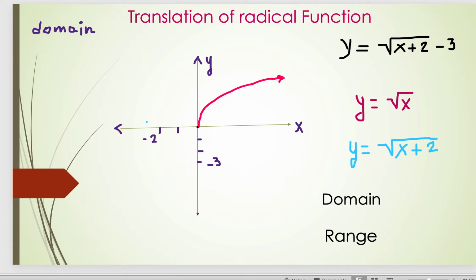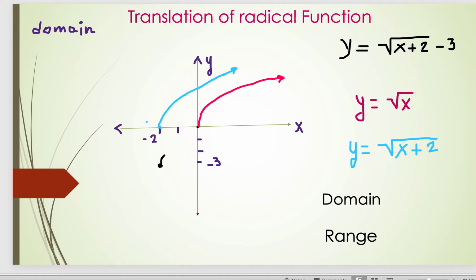And now we are moving 2 units to the left, 1 unit, 2, and now we are drawing how this horizontal translation is going to be. The parent function is going 2 units to the left, and now it is going to be in this position. But since I have a vertical translation of 3 units down, now I am going to go 3 units down, 1, 2, 3, and the function approximately is going to be in this position.